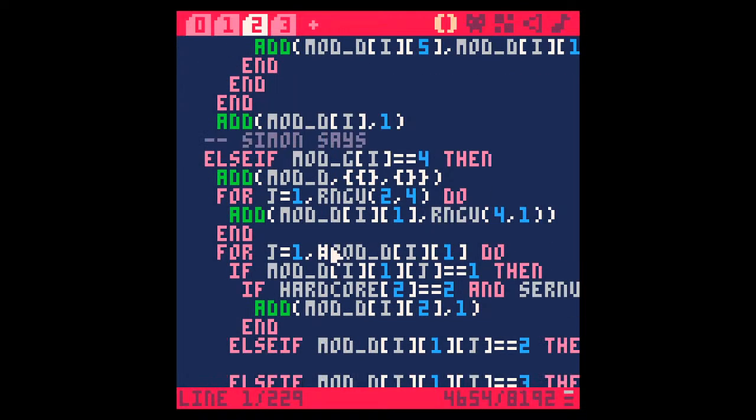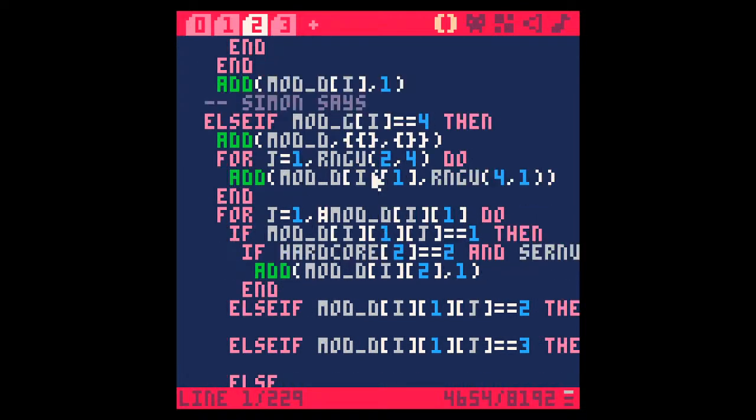Okay, so yeah, this is where I was last time. I mean, not last time, because at the end of the stream I actually did a very tiny bit more progress. I just basically started the data generation for the module itself, but I didn't get too far. I basically add 4 or 5 random 1, 2, 3, or 4s, because those are gonna be the 4 buttons, and it's gonna be fully random.